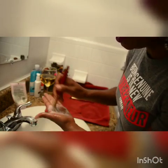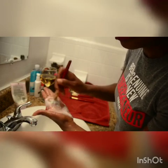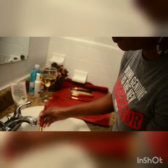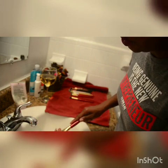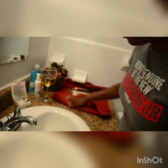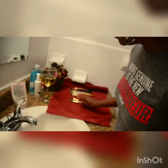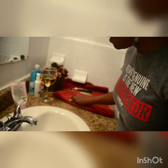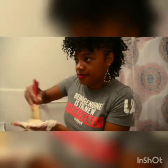So I gotta keep rinsing and swishing. Swish, swish, swish, swish. Okay, that's good. Okay, make sure that sometimes you gotta give it a little press because you want as much water out of it as possible. Great exercise for your arms. Okay.